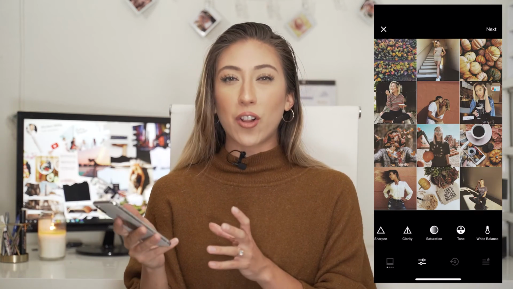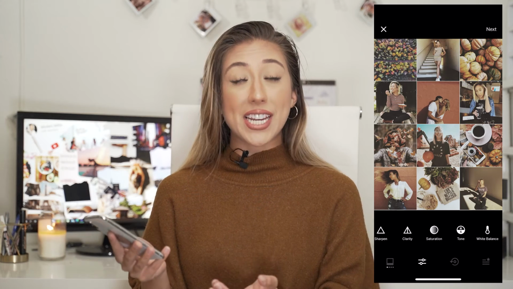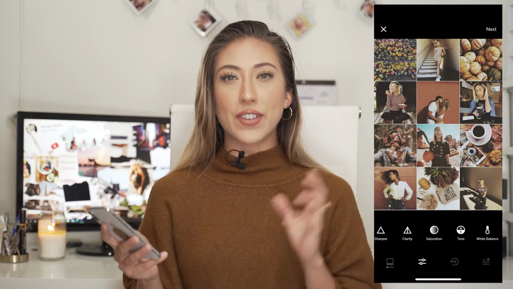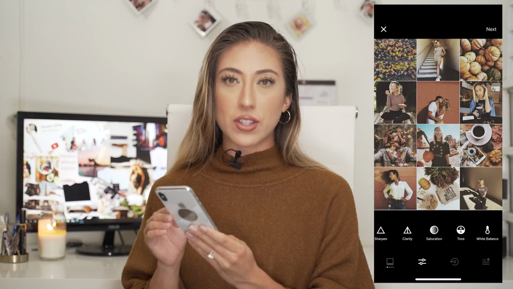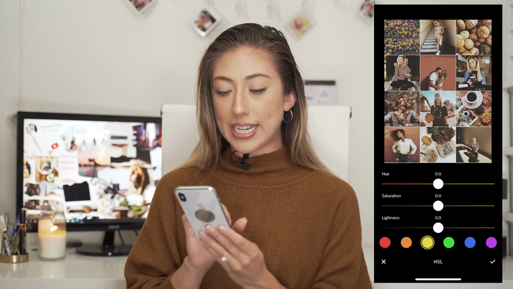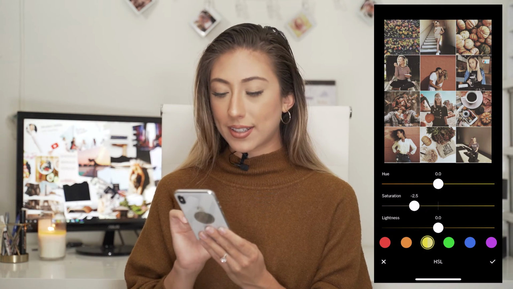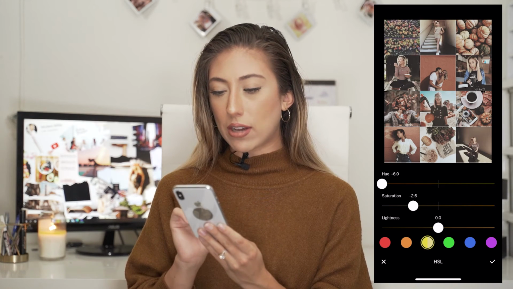It's hard to tell what the Marshmallow edit would look like in a minimal styled feed because a lot of my pictures are very saturated with colors and have a lot of oranges in them. You can tell with this photo right here what it would look like if most of my photos had the white element to it. Again, if I wanted to jump into the HSL, if that is an option, what I would do is bring the yellow saturation down to 2.6, the hue of the yellow all the way to orange, and the lightness down a bit.